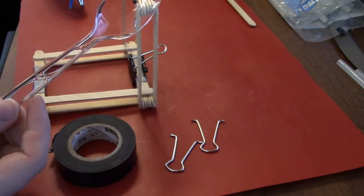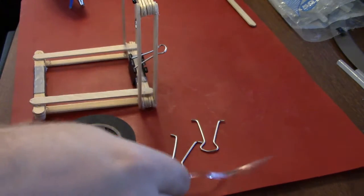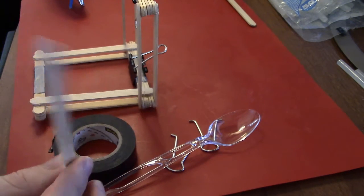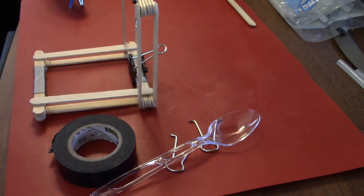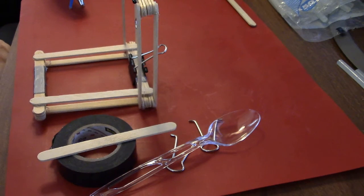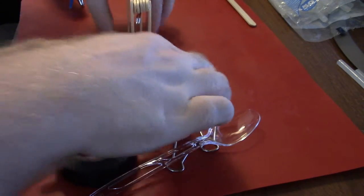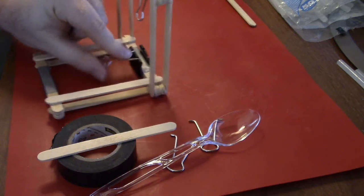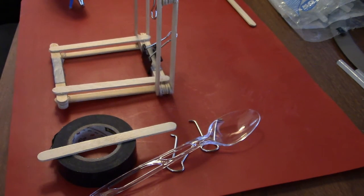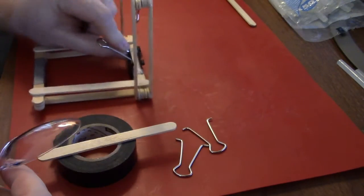We need the arm itself, which is our plastic spoon here, so we can load things in and fire it. And we need one more popsicle stick on the back side of the spoon to act as a structural support. I know you're hearing that terminology a lot right now, but it's very, very important to have good structural support in something that is going to be flinging and stopping and drawing and resisting different kinds of energy. Otherwise, when you fire it, it might just break. And who knows? It might just do that. We'll find out together.